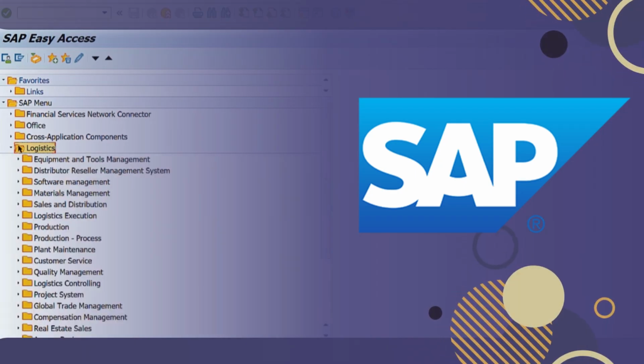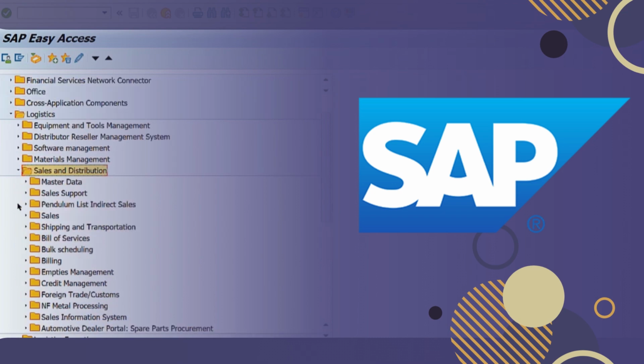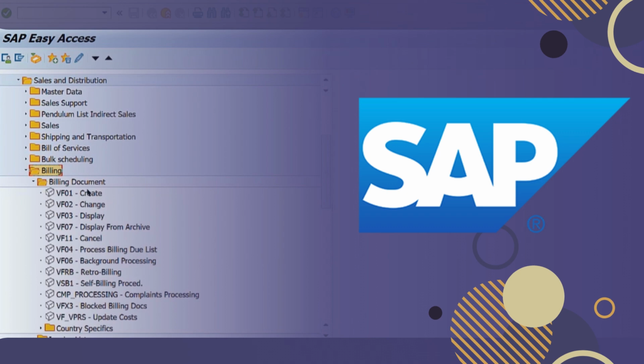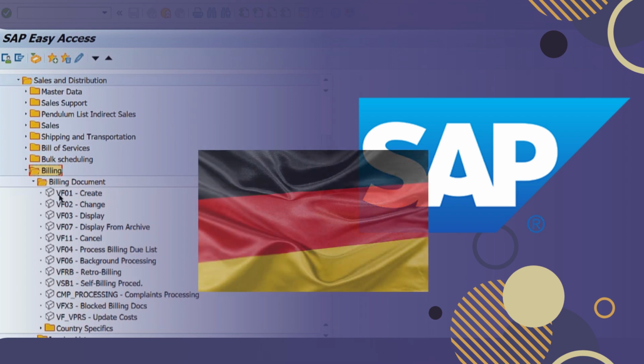Sales and distribution is part of the logistics application. Therefore, I will open the corresponding folder in the SAP menu tree and navigate to Sales and Distribution. This folder contains a variety of subfolders. However, only master data, sales, shipping, transport, and billing are relevant for this course. Even within these subfolders, from the large selection of transactions, only those necessary for an initial understanding of how sales processes are performed in SAP are discussed.